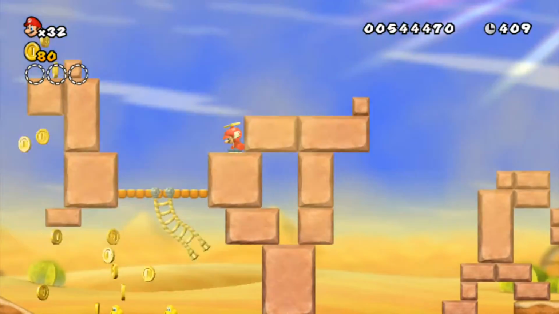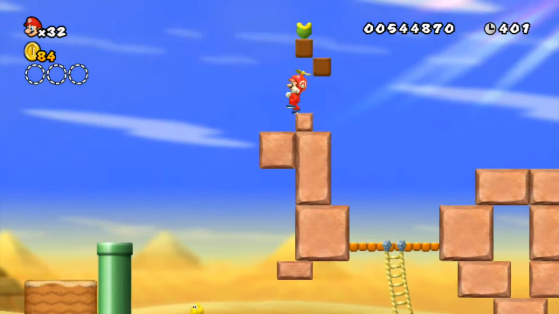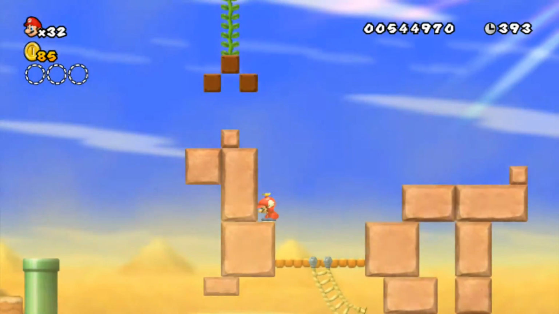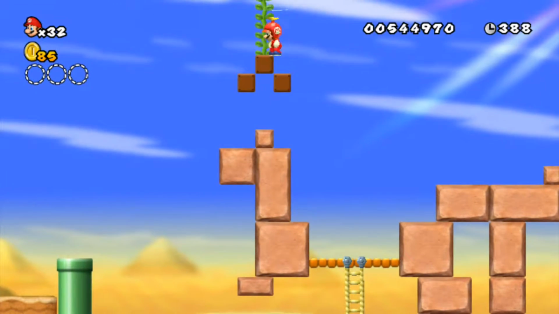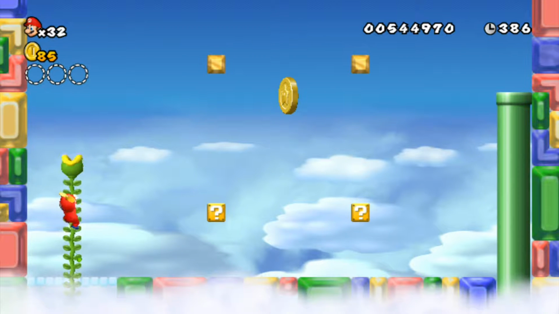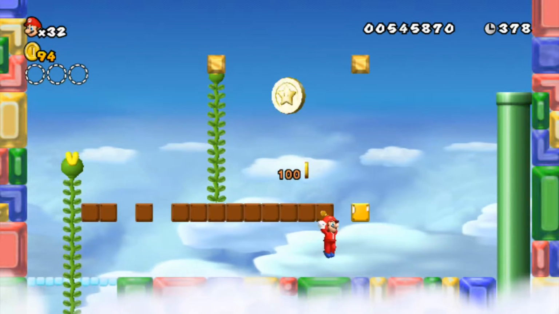Whoa. That wind is blowing really hard. I think, yep, there's something right over here. What is that? Oh no. The wind is blowing us. Let's go up here. Let's find out what is up. Ooh, what is this? There's a gold coin. We're gonna have to get it, right?